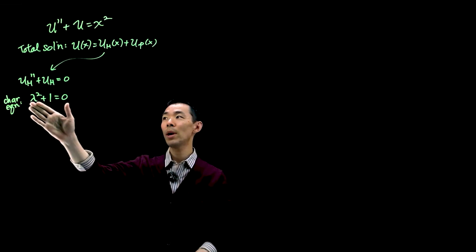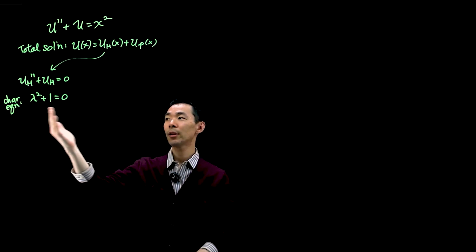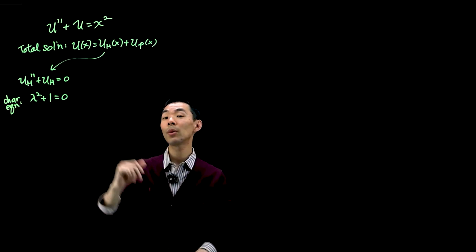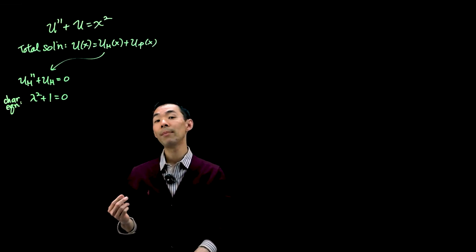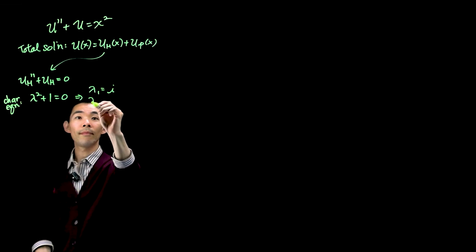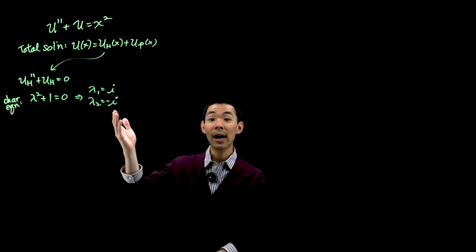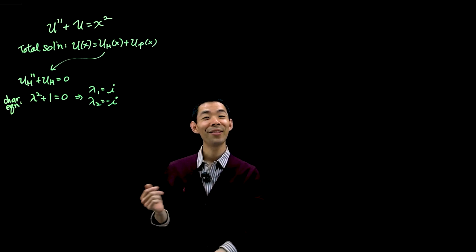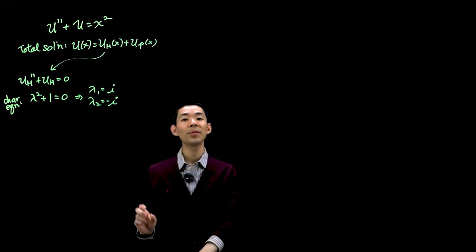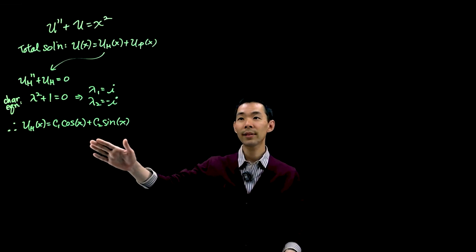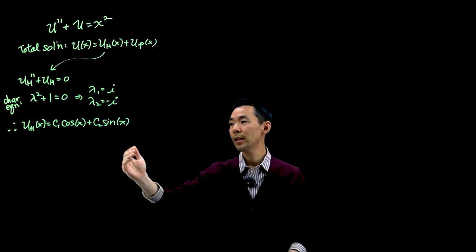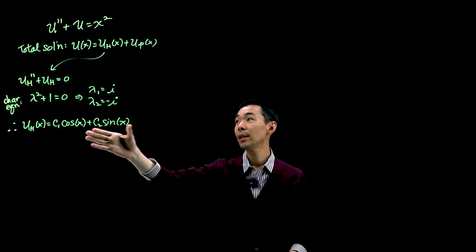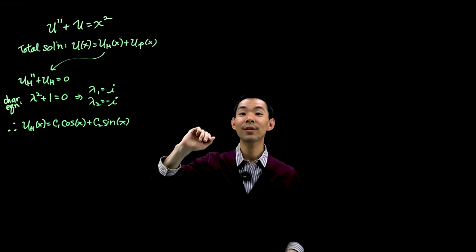The homogeneous equation is simply the following. The characteristic equation is lambda squared plus 1 is equal to 0. Therefore, the roots of our characteristic equation are imaginary roots. It would just simply be i and negative i. And therefore, our solution is just sine and cosine. So we have our homogeneous solution, c1 cosine x plus c2 sine x. That plugs directly into our homogeneous solution.